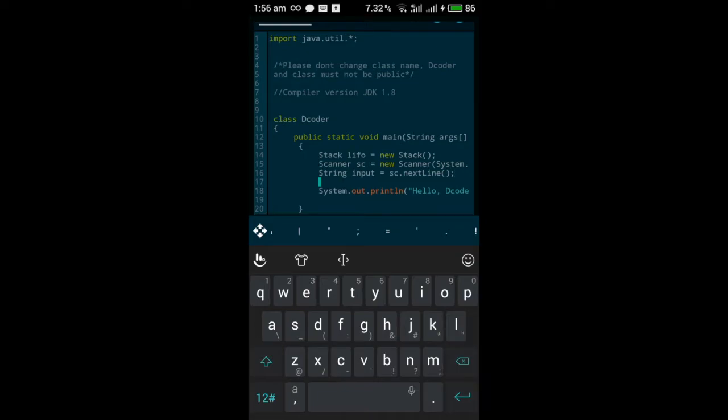So now we have the input and we have the stack. Now what we have to do is iterate over each character of this string to find if this is an opening parenthesis or a closing one.